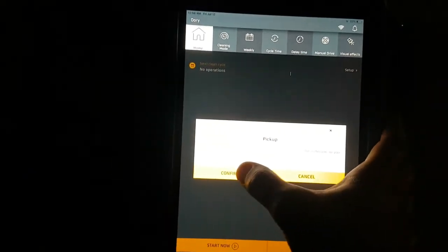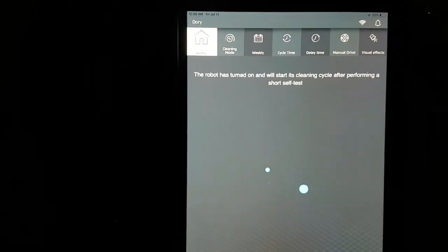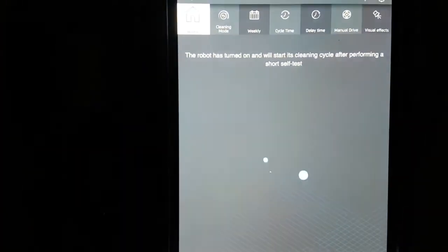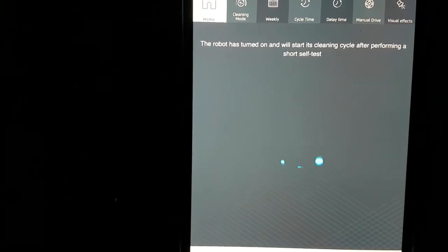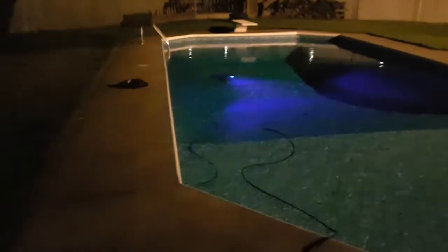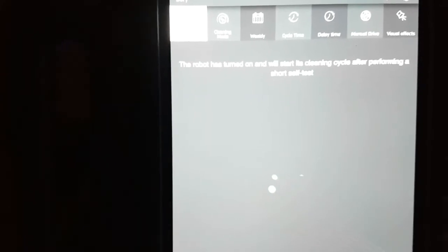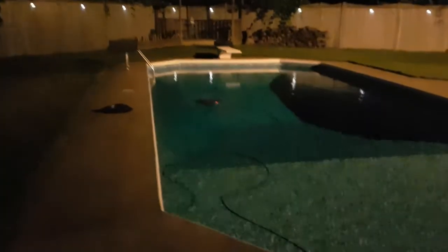Let's try the pick-me-up. Again, same with pick-me-up — it would be nice if it didn't have to go through this whole diagnostic thing, because you've just finished cleaning, you just want to get it out. It kind of defeats the purpose to have to wait for it to do this whole cycle, a few minutes, and then finally it comes to the edge. Let's see if we can get it to work first time. And there we go — okay, so it's in pick-me-up mode.